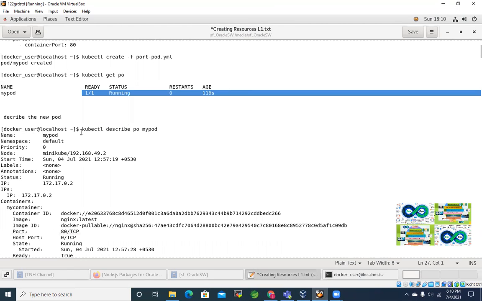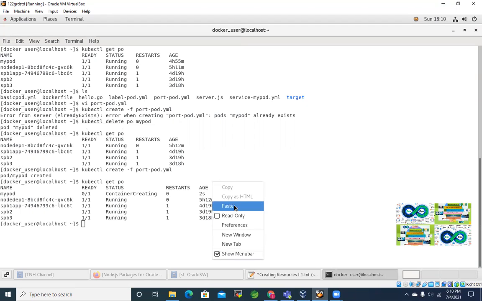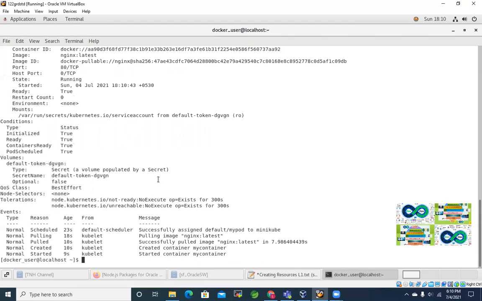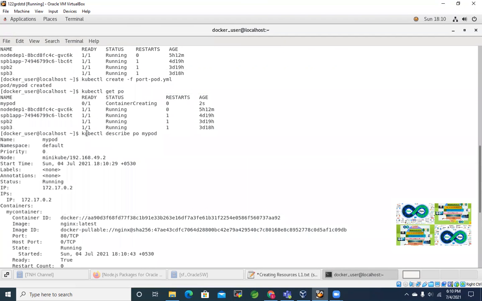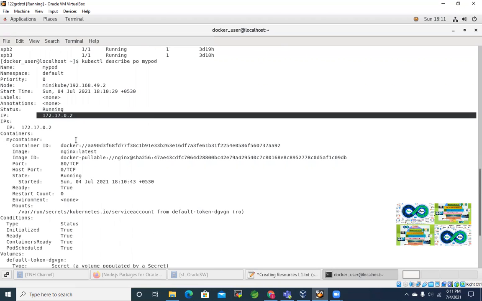So describe the pod. kubectl get po my pod. If you describe it, it should be almost up and running now. Now if you describe the pod, you will see the port entry. This is our pod IP and node.